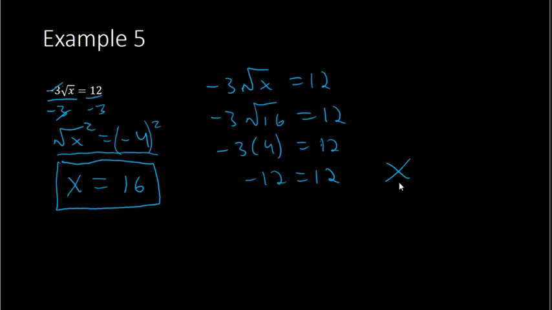And that is why it's important to check your answer after you've solved. Because in some situations, as you see here, the answer we get is really not a solution. So this would actually have no solution. So that is my answer, and I can write that in math notation with a 0 and then a line through it. So either of these would be the way I can write no solution.